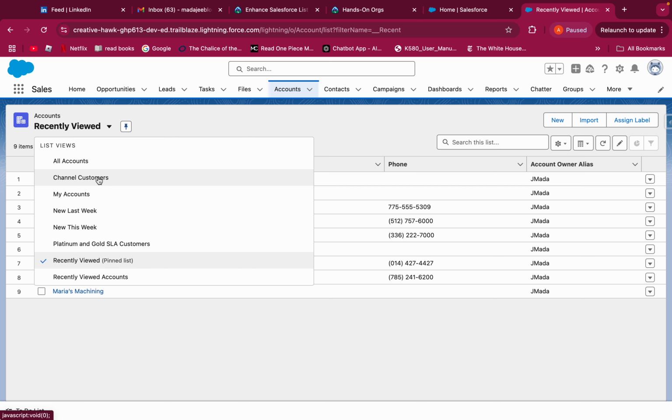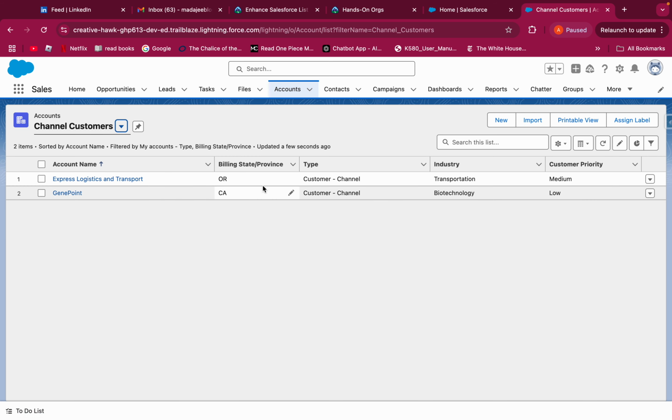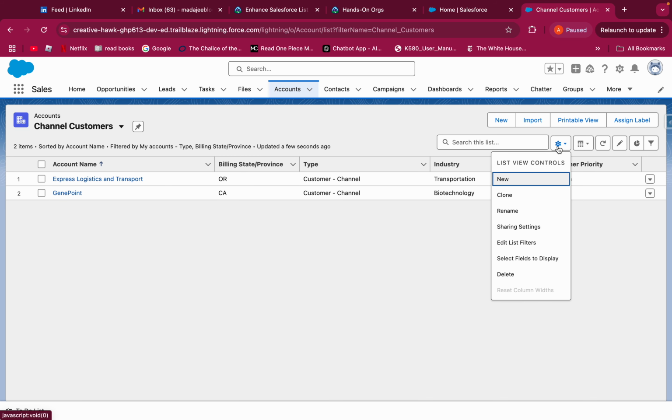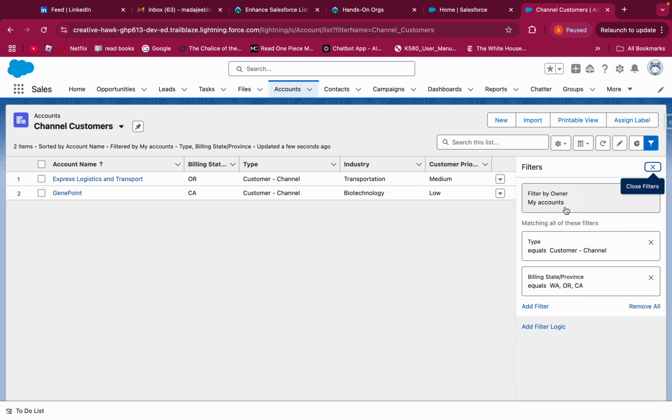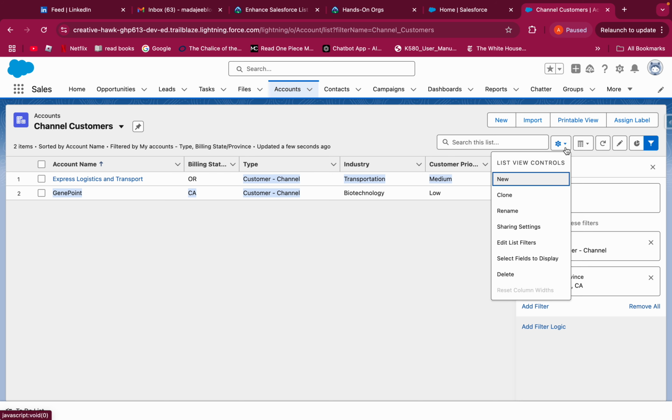If we see channel customers, then this is the list view that we have selected, and if I click on filters, the filter that we have is type equal to customer channel, which is what we see here, and the billing state is Oregon, California, and Washington, and there are 2 records that got filtered that meet this criteria. You can create your own list views as well.